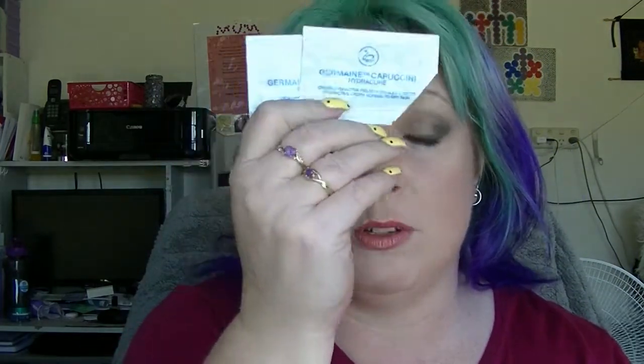In the blue category, I have three Lycura Oxy Serums — I have used one of them up completely. The next one is the Germaine De Cappuccini Hydrocure. I have four samples of this and I've used two of them. Holy sh*t, this stuff is good — like, this stuff is the bomb diggity. I absolutely love it. Unfortunately, it's like $99 for 50ml, but it is so, so good. Seriously, if I had no other moisturisers and nothing, I would spend the $99 to buy this stuff. That's how good it is. Best moisturiser I've ever used.